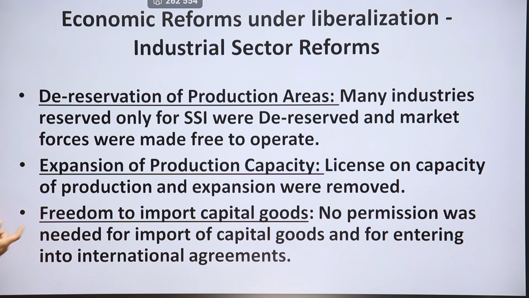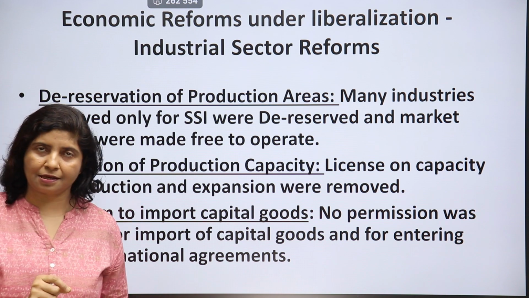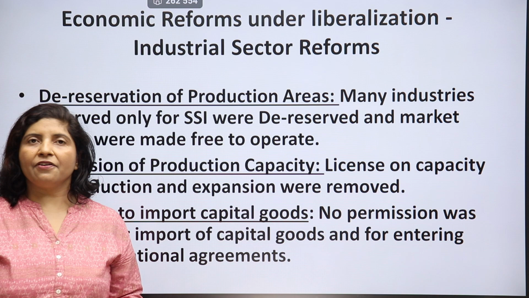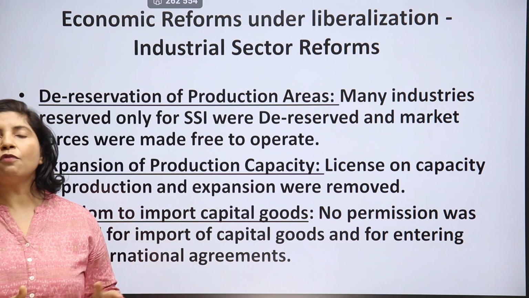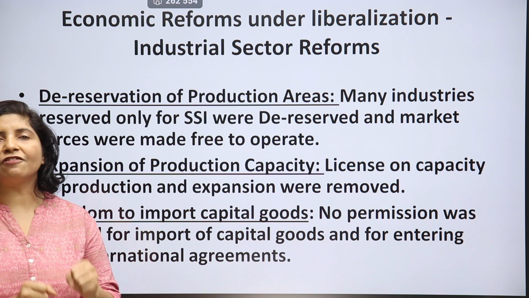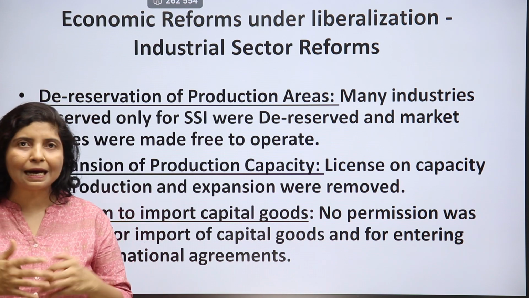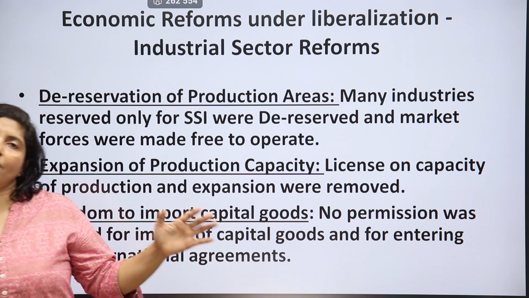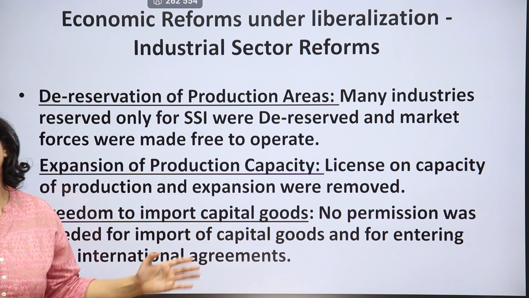Done. We can import capital goods also. Previously we could not import machines as per our will. If we wanted 10 machines, we were allowed to import only 2 machines. Then what happened? We were falling into a deficit of machines and we could not expand our production, we could not scale up our production, and we could not increase the production capacity of our company. So that was detrimental to the growth of our economy.